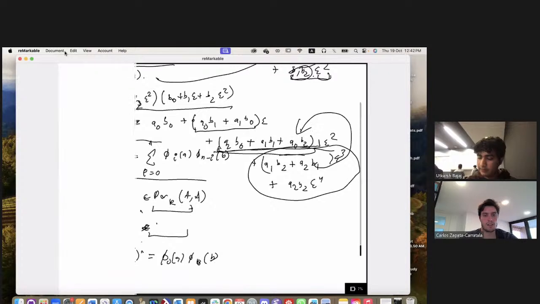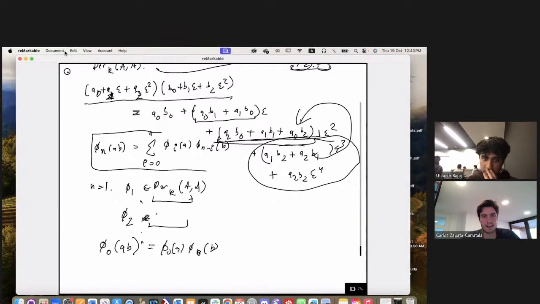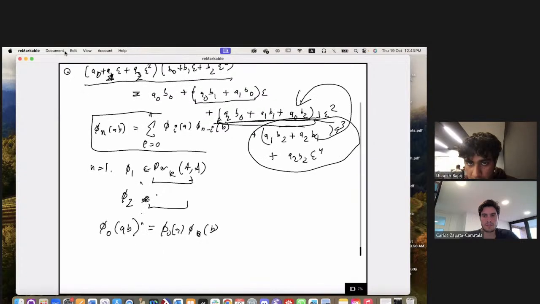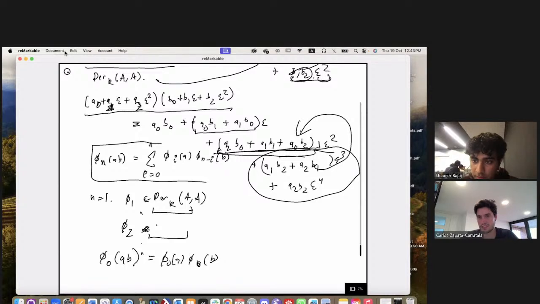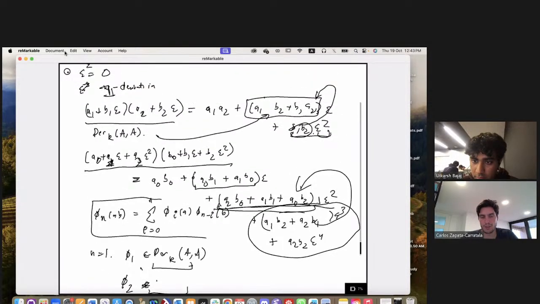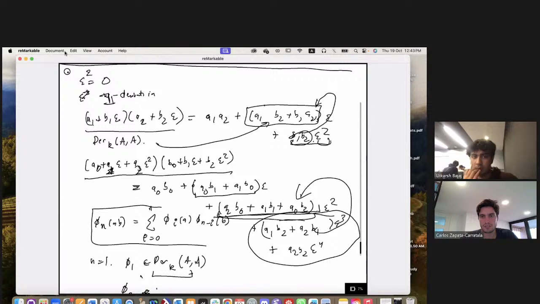Yes. I'm still not seeing how weighted derivations are going to come up. This story is obvious for it's clearly connecting with the zero derivations, but one derivations are not obvious how they're going to show up here, right? No, I'm saying like one derivation does show up, right? So let's say I expand this thing out and I get this, right? Over here, grade zero derivation shows up by taking epsilon squared to zero.